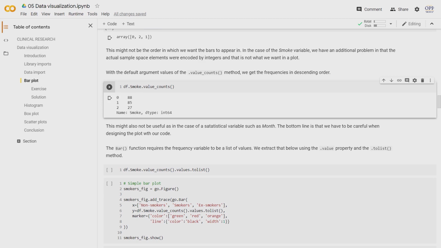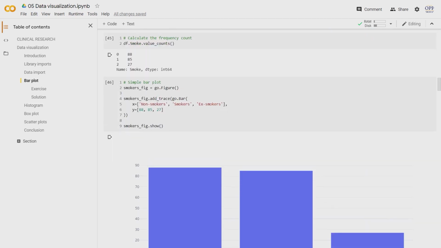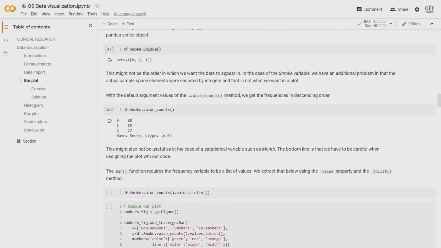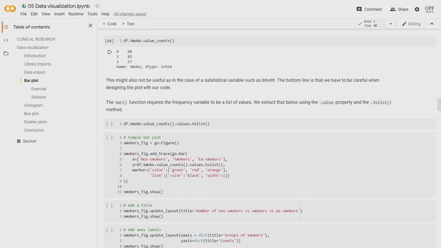So if we were just going to use some code, instead of hard coding the values as we've done here, we might run into a bit of problems. So let's see, we can deal with it to some extent. And the way that I'm going to deal with it, first of all, is I'm going to call it df.smoke. And that's going to give me a pandas series. I'm going to call the value counts method on there. That is going to give me back another pandas series. I'm going to call the values attribute on that. And then I'm going to call the toList method on that. So I'm just stringing these things together.